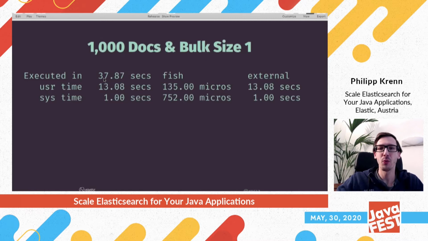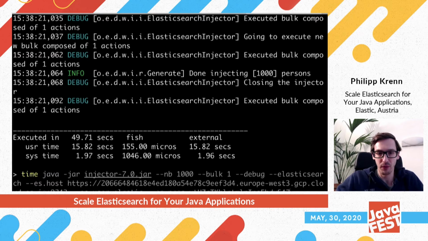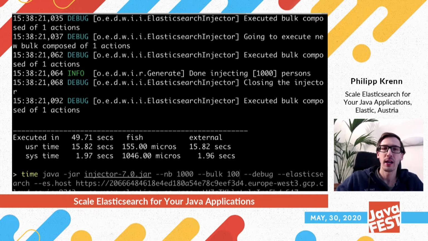And why? This is probably one of the most common problems people, when coming fresh to Elasticsearch, have when they insert a lot of documents, is that they only insert one document at a time. And what you should do instead is you should use a bulk where you batch multiple documents together and do them in one request. To do that in our run here, you can just change the bulk from 1 to 100, for example, and then it will use proper bulk requests. Remember the time we had, almost 50 seconds for this run, and hopefully with a bulk request of 100, it should be faster.